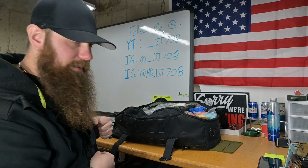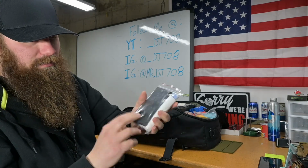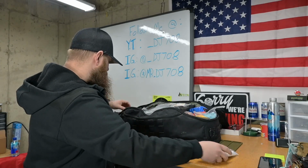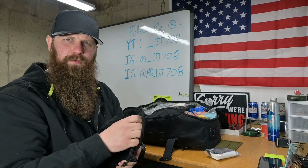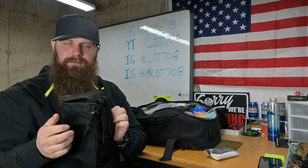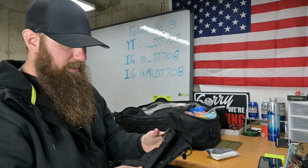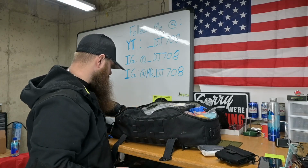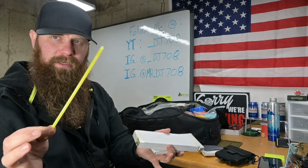Alright, let's go to the far pocket. Over here, just a couple garbage bags in here. Heavy Mil and some just normal garbage can bags. This here is just a little, I forget what they call these things, Voyager bag, foliage bag. It's got the MOLLE on the back, so you can just clip it to your belt and toss some stuff in there if you're working, screws, things like that, nuts, bolts, nuts, berries. Let's see what else. These here are just a couple packs of small chem lights.